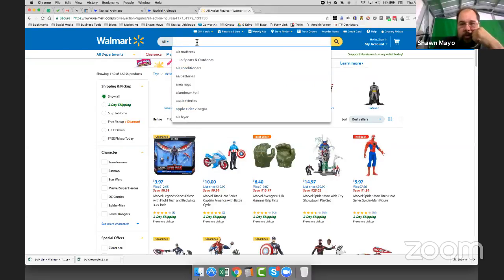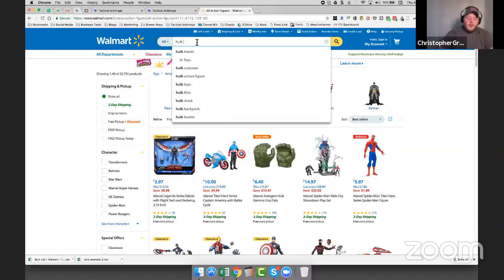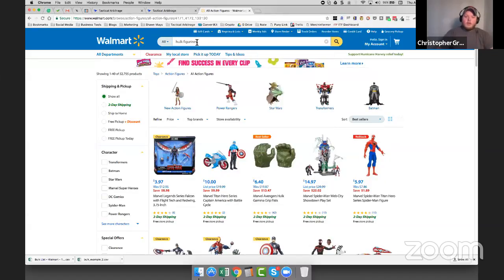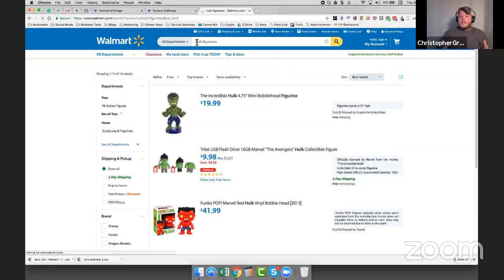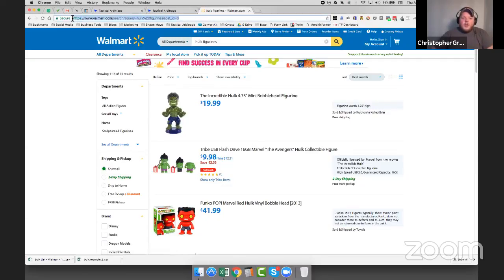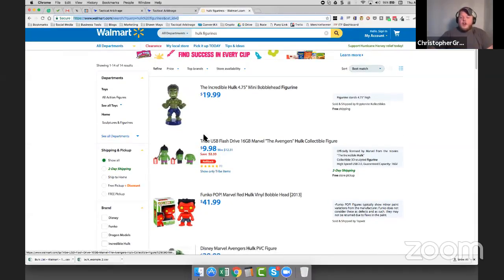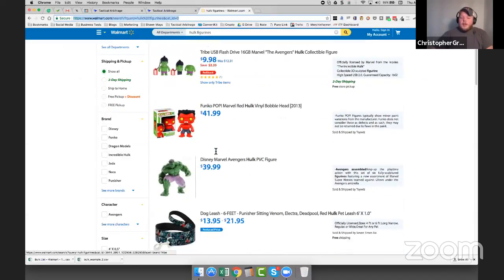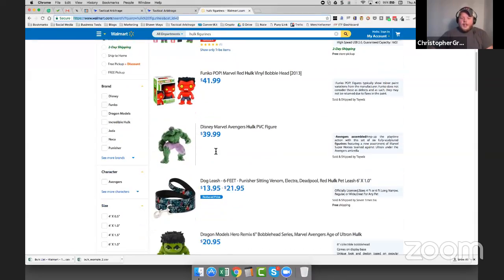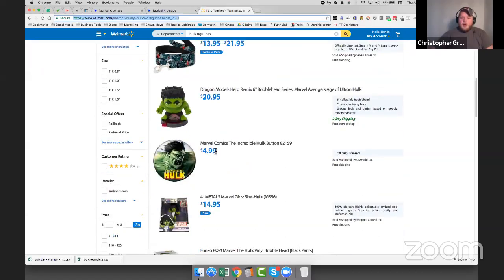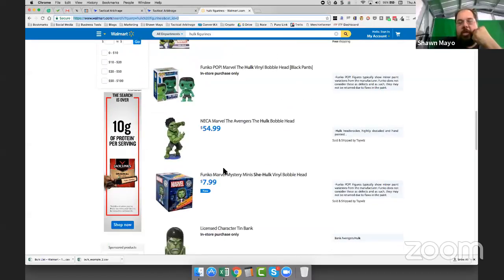Like if you want to search for something. Let's search for Hulk figurines. Here's the part where it doesn't really work. You can see up here there is no keys. Okay? But if you have the keys, you're going to be able to find all of these items. It's going to be under one of the toy categories. I don't know which one, but it'll be in there, I promise. Right. So here's the issue.